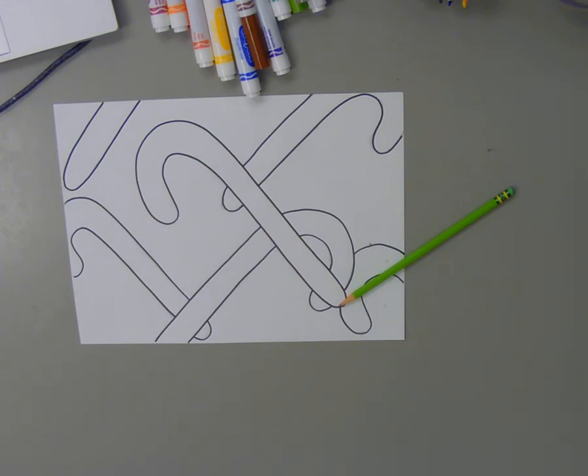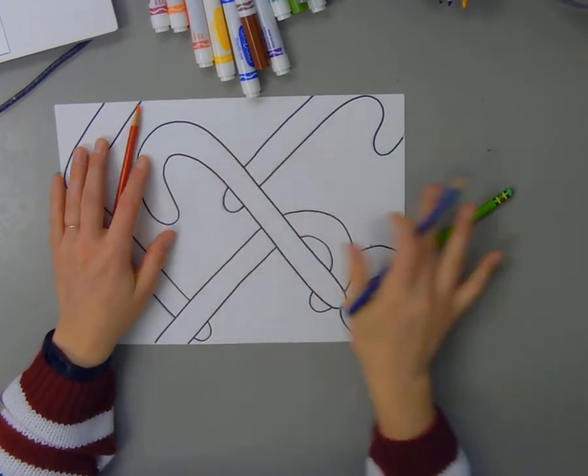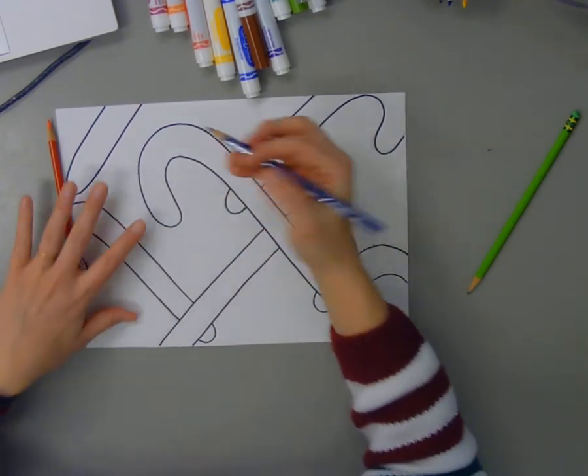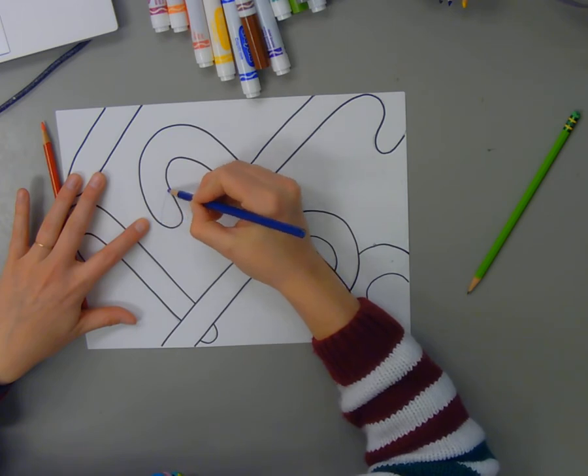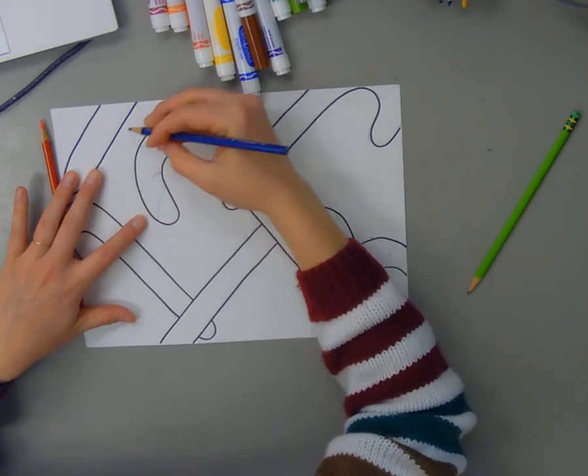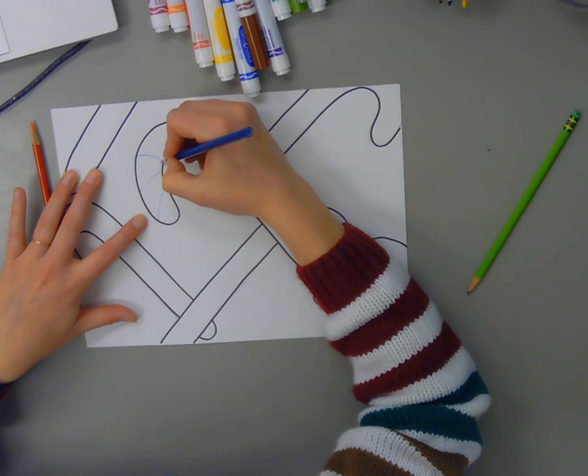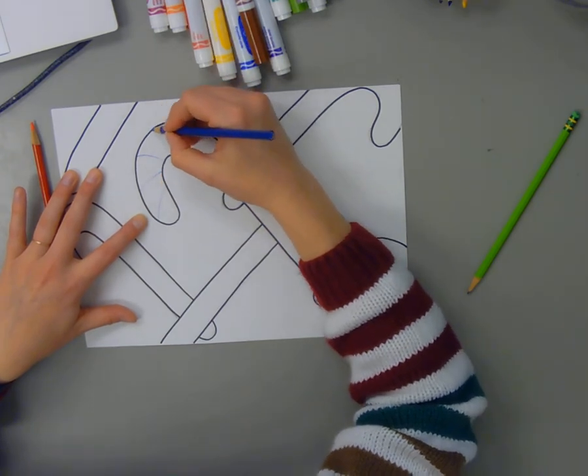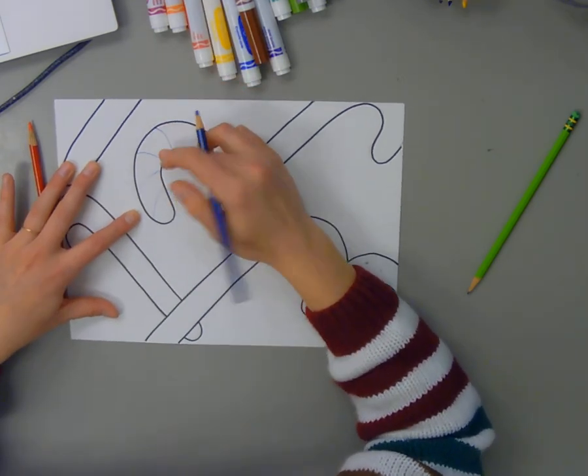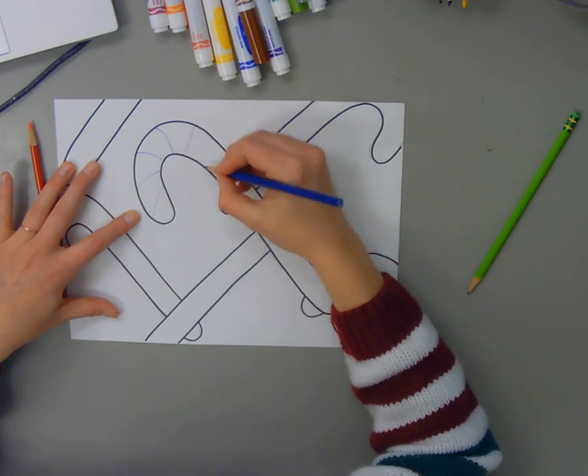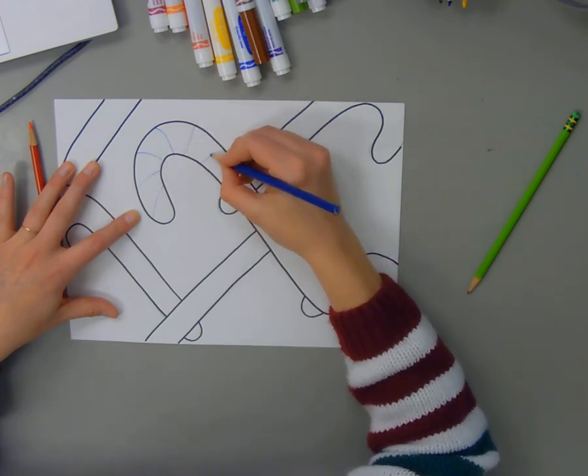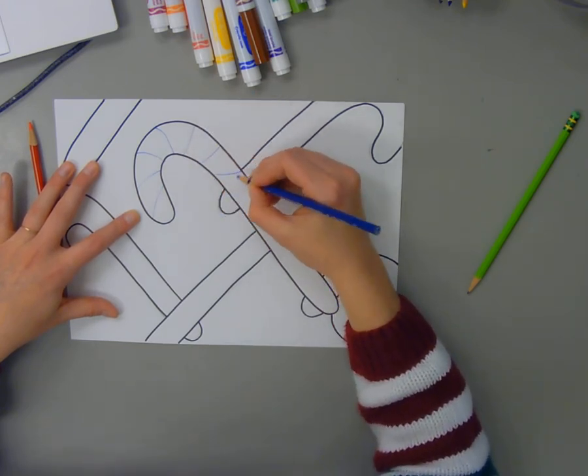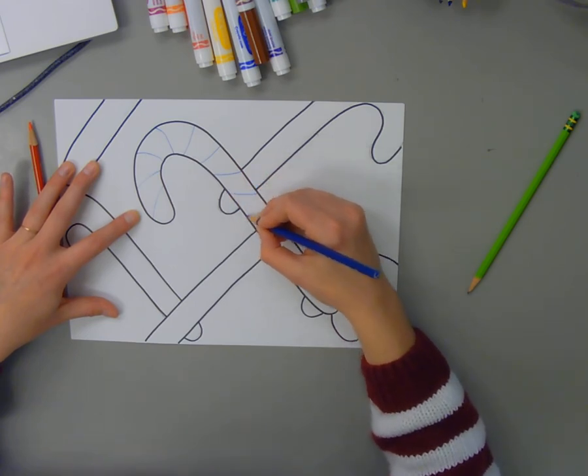All right, so I'm starting with two colors. And I'm going to use the first one to sketch out my stripes. So I want to start with diagonal lines. But as I wrap around the top of my candy cane, my lines are going to kind of curve, eventually being vertical here and then horizontal and then diagonal again. So it looks like they've kind of wrapped around the candy cane.